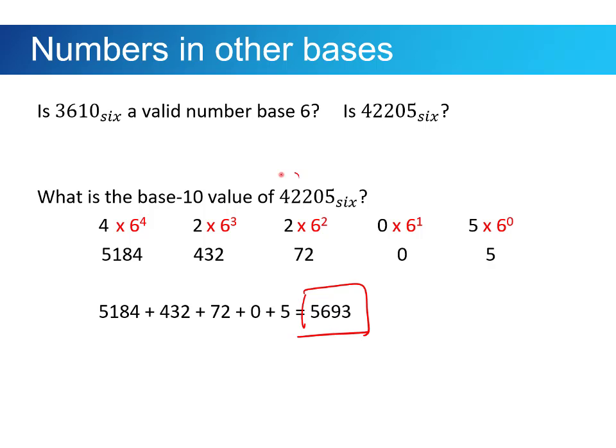So how do you pronounce this guy if you say it out loud? You say it, 5,693. I know it's kind of weird. If we grew up with base 6, then this number would make total sense to us and we'd have a sense of its size. But we didn't grow up with base 6, we grew up with base 10. So the bottom number is the one that's more meaningful to us. We have a general sense of how big 5,693 is.